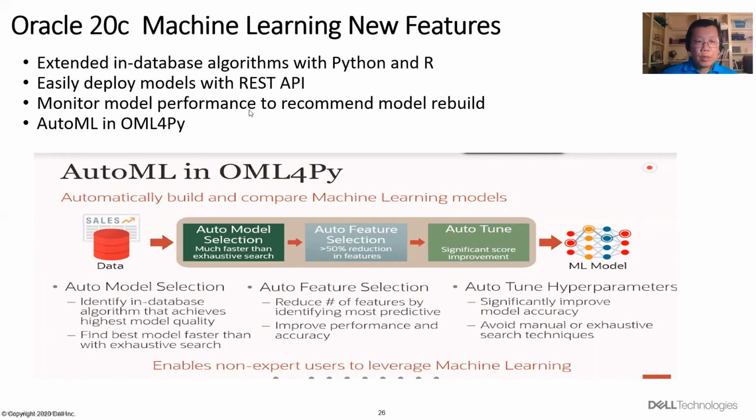Another important feature is called AutoML. As we discussed, it's important that we incorporate machine learning into enterprise applications. That's the only reason you want to have that, right? But in order to incorporate it with a lot of automated software, you've got to make this machine learning as automated as possible, so less manual work. There are a couple of important areas that are so critical for the automation.